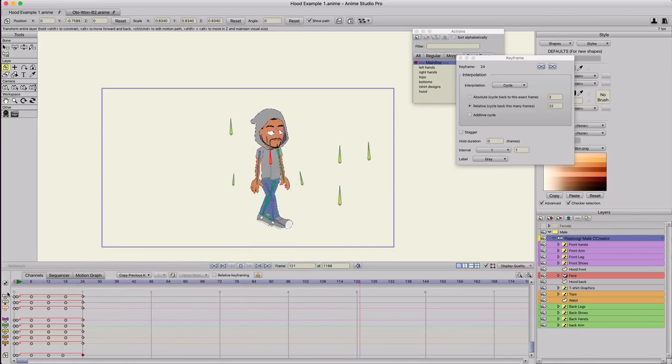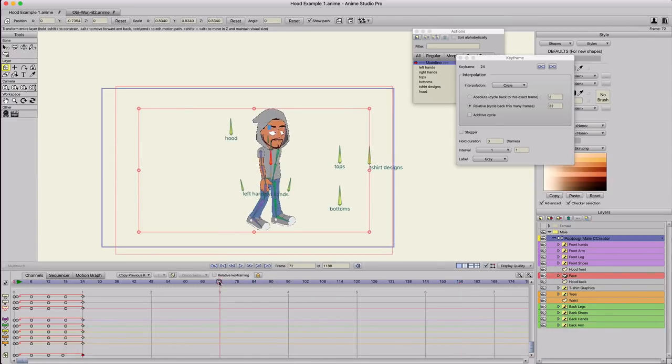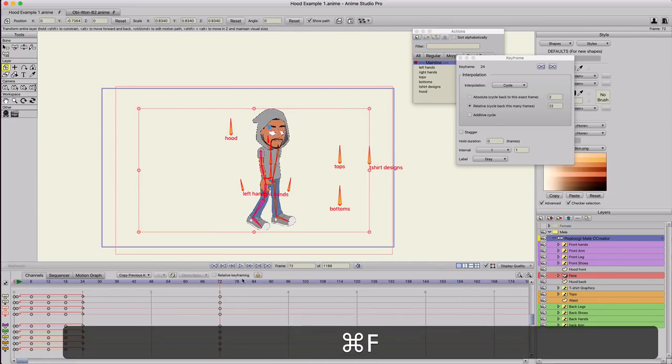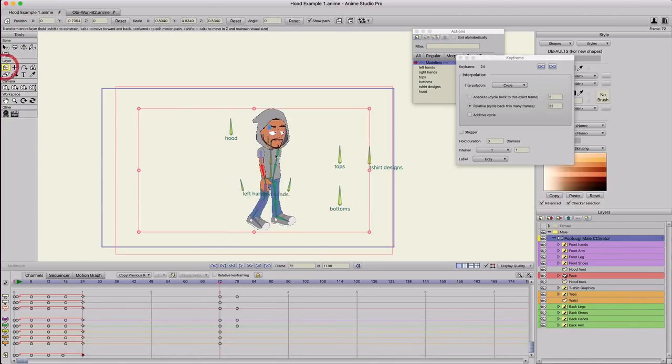Okay, we have our character walking, and then I'll have him stop. And then I'll have him pull his hood down.